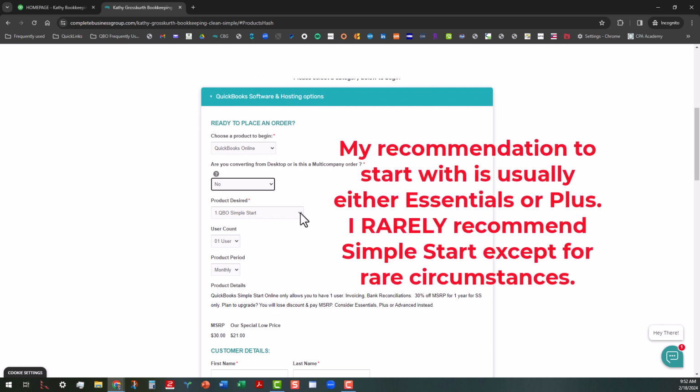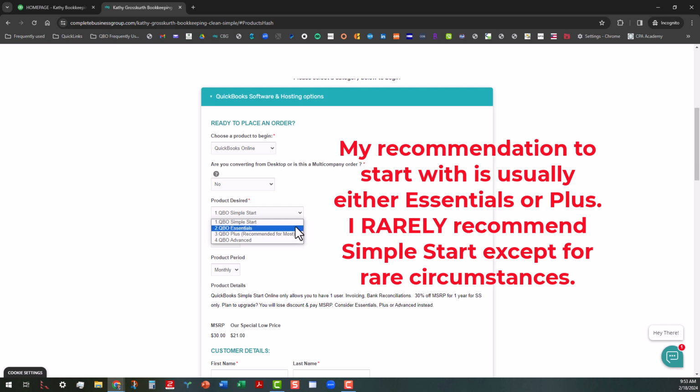I usually recommend starting out with Essentials. Essentials is going to provide you with the ability to record bills if you want to track your bill payments and such. Usually QuickBooks Plus is one of those subscription levels that you'll probably end up moving up to.